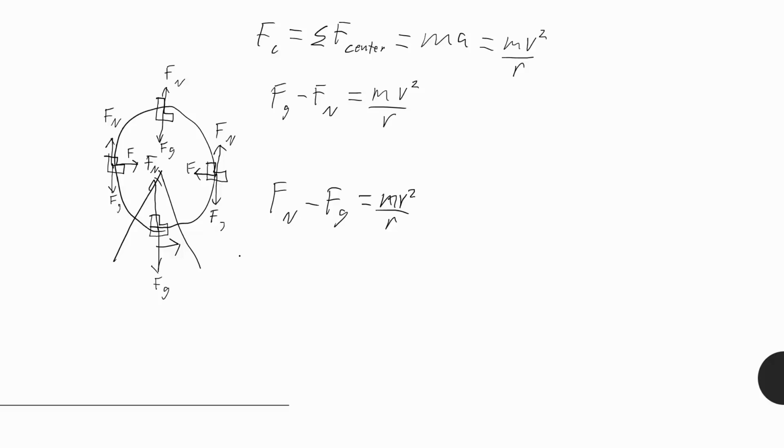Now let's look at another example where we put some numbers on there. Let's say you have a car driving over a hill, something like this, and here is your beautiful automobile. And we'll go ahead and give some numbers now. Let's say the mass of your car is 500 kilograms. You are driving 20 meters per second over this hill, and the hill has a radius of curvature, even though it's not an entire circle.